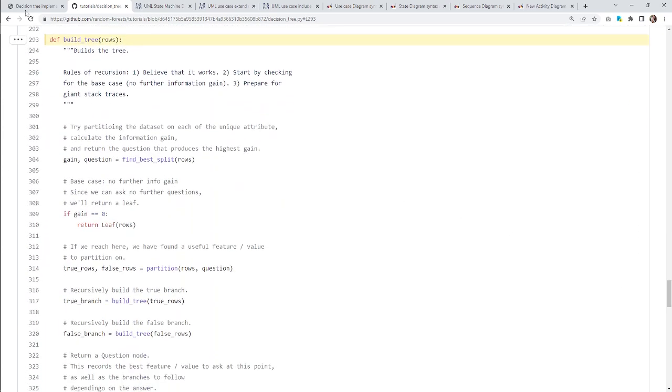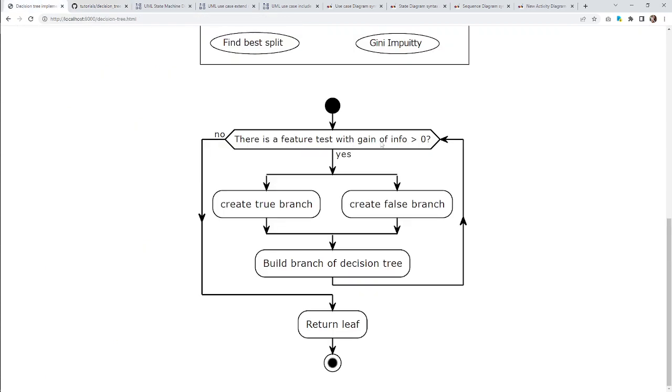So what we're doing now is we're saying there's a feature test with gain of info. I said probably I can say "is there" so it's easier. But is there a feature test with a gain of info? Yes. Then here, create a true branch, create a false branch, build a branch of the decision tree.